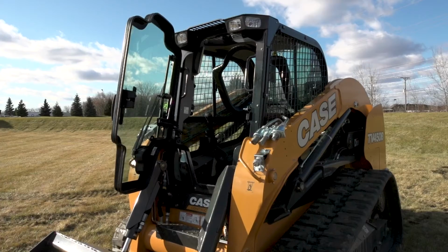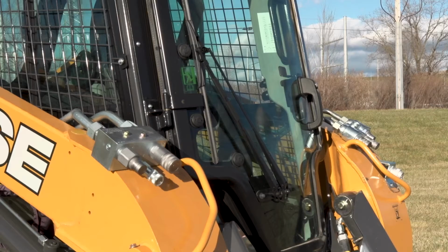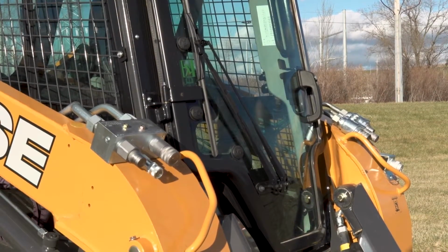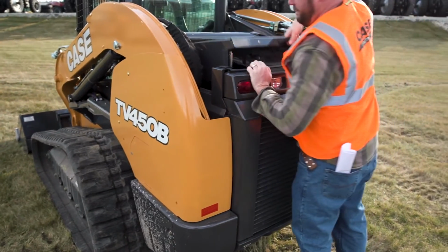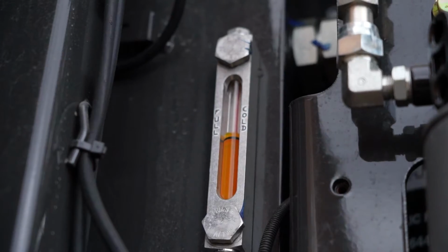So with that, our equipment can't talk to us per se, but there's a lot that it can tell us. And while there's a lot that we can learn through telematics, sometimes the age-old eye test is your best bet to identify any issues related to fluids and filters before they lead to a significant downtime event. With that, we highly recommend that everybody does their daily operational checks, their pre- and post-operational checks every time a machine is utilized. This is going to be your chance to identify any issues before they become a downtime event.